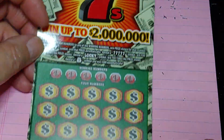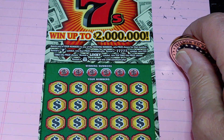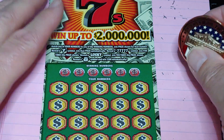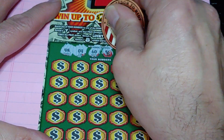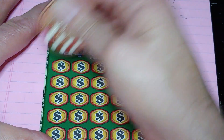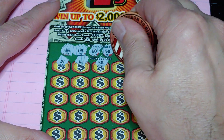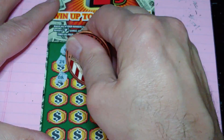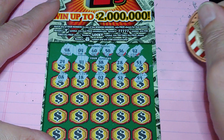Up next, the $2 Million Lucky 7s, ticket number nine. Looking to match the number to the winning number, win the prize; get a 7 for the auto win; get five 7s to win five times; Lucky wins 10 times; money bag, $500. Looking for 48, 4, 60, 50, 36, or 42. We get a 24 — a little backwards. 41, 38, 28. 8, 18, a 2, 52, and a 59.